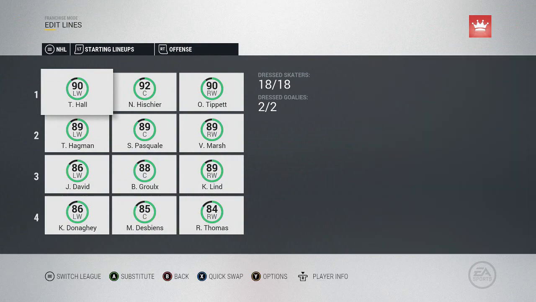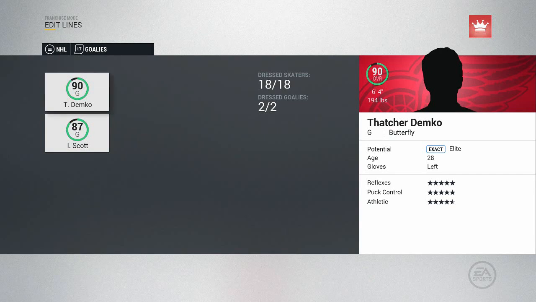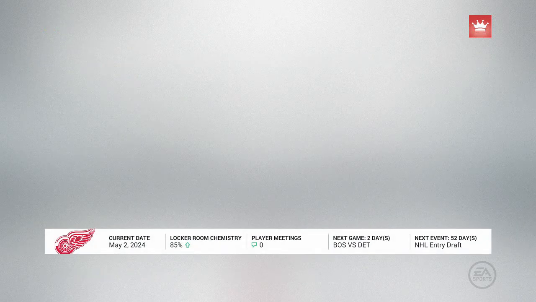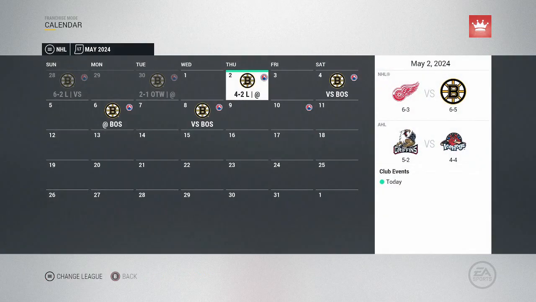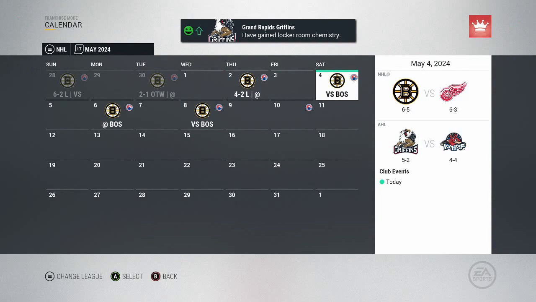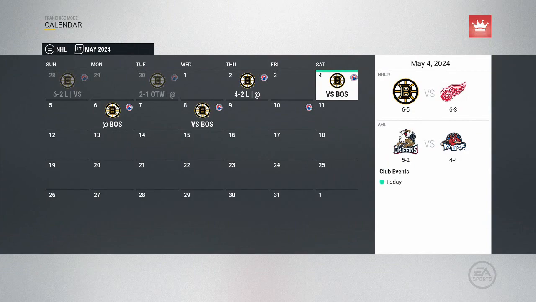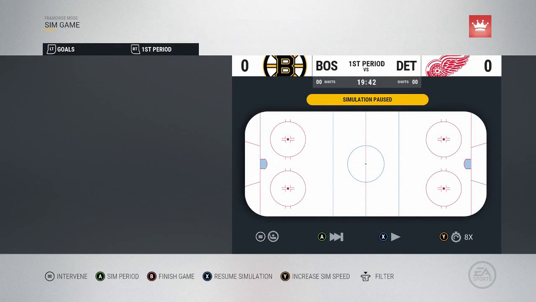I'm going to give Ian Scott the chance. He had some gigantic performances last postseason. Demko isn't doing terribly, but I'm going to give Ian Scott the chance. Now, if we fall down 3-2 in the series, yes, Demko will go back in for Game 6 and Game 7 if we were to force it. But I'm going to hedge my bets and say that Ian Scott is going to win Game 5 and give us the 3-2 series lead, because I have faith in Ian Scott, because he is a Stanley Cup champion.